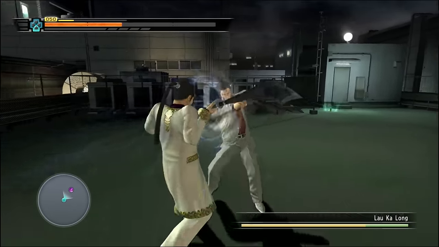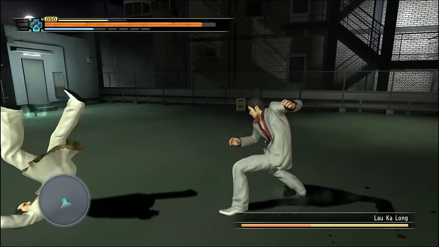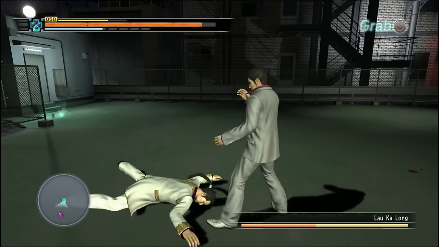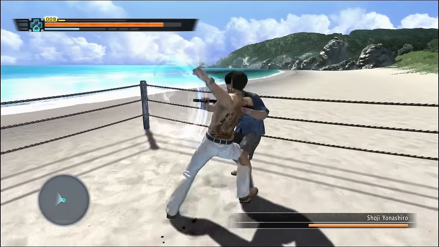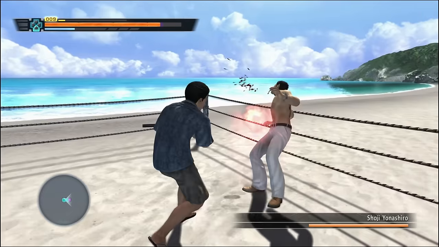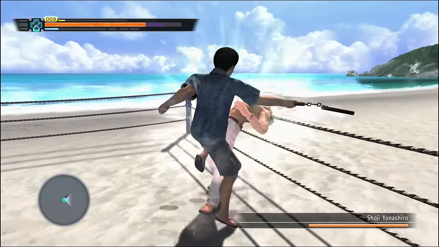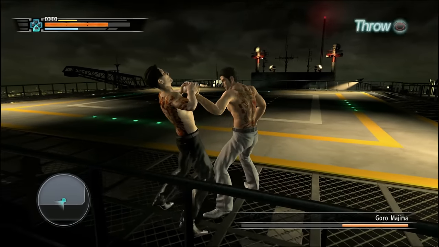You're about to see here pretty soon that not only does Yakuza 3 greatly change the gameplay, it greatly changes the story beats that it presents as well, and the two are intertwined. The gameplay is just a reflection of the story itself, which is a genius choice, and we'll see why here in a bit. Majima is kind of our first odd boss battle here at the beginning.